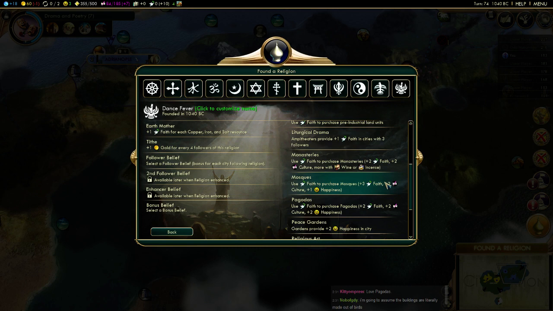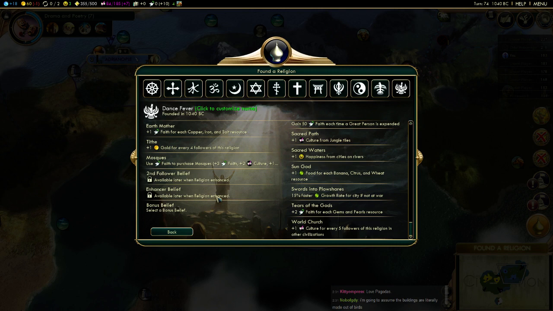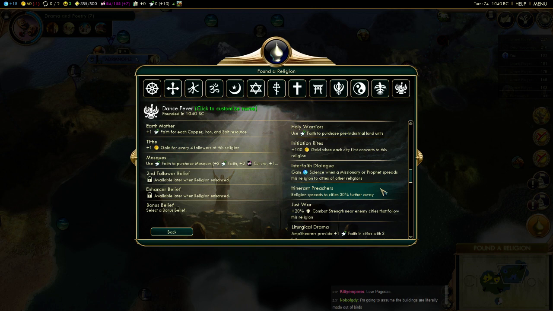And because we are the Byzantines, we get a bonus belief, which is extremely powerful because this is not limited at all. It lets us pick from any of these, and that includes this enhancer belief, which is the most powerful array. We can do things that spread our religion really fast, and my favorite one is in here somewhere. This one. The preachers, it increases the range of our city's spread for the religion. There's a limitation on how far it can reach, and this raises it a little bit, and that helps so much.